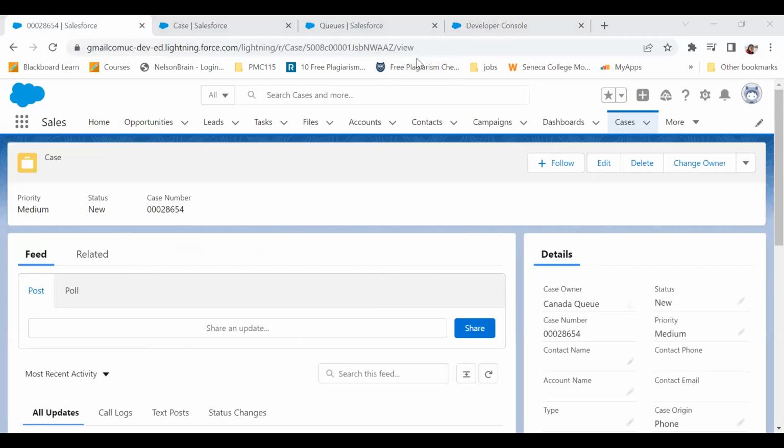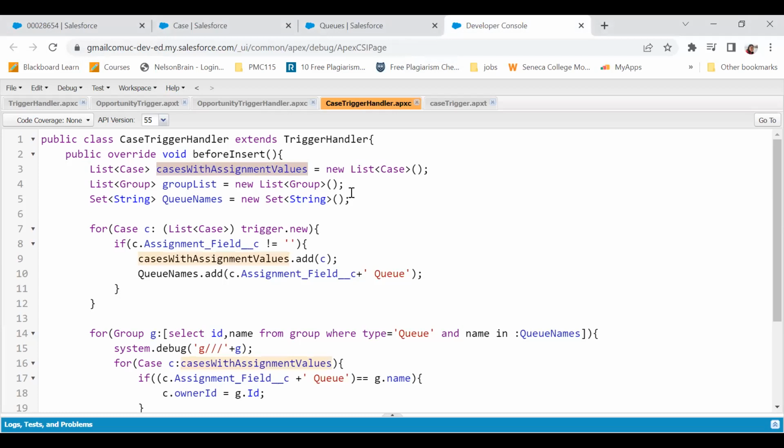So let's say there are 4 records coming in, due to which the trigger has fired. Out of those 4 records, only 2 have the assignment field filled and the other 2 have it blank. So why would I unnecessarily run the trigger for those 2 records? That's why I'm going to store only those cases which have some value in the assignment field.